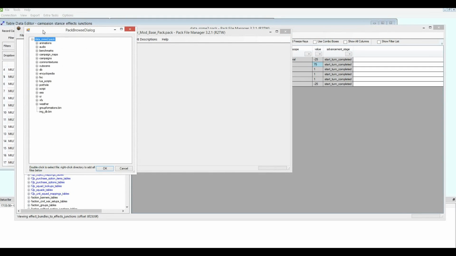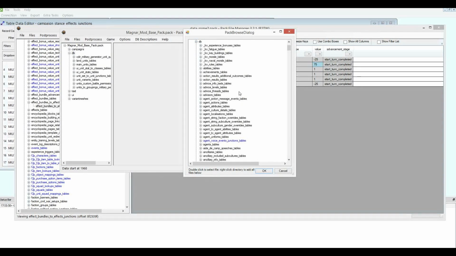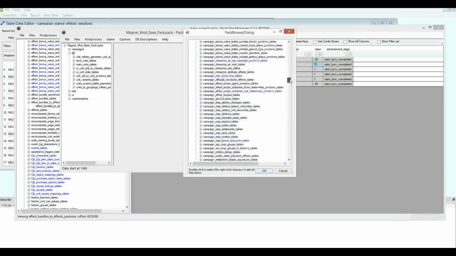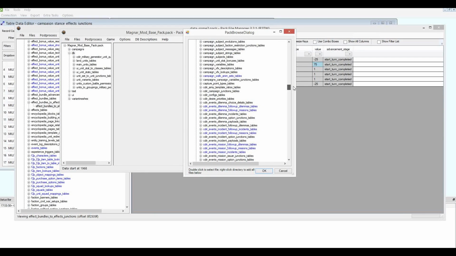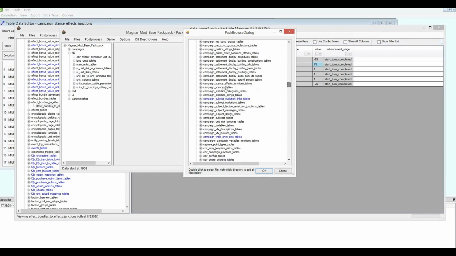And then we're going to add all those tables that we just had a look at. Well, we don't need to add the campaign stances tables, because we're not able to change anything in there. That just tells us what the stances are, which we will use in this table here.